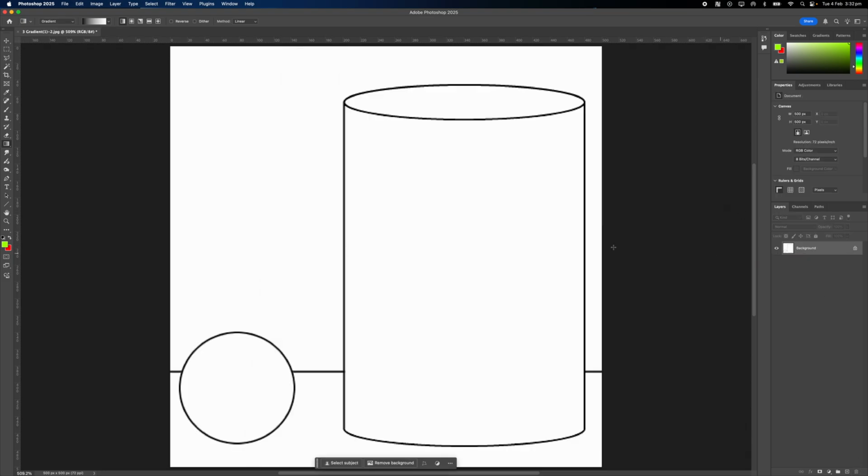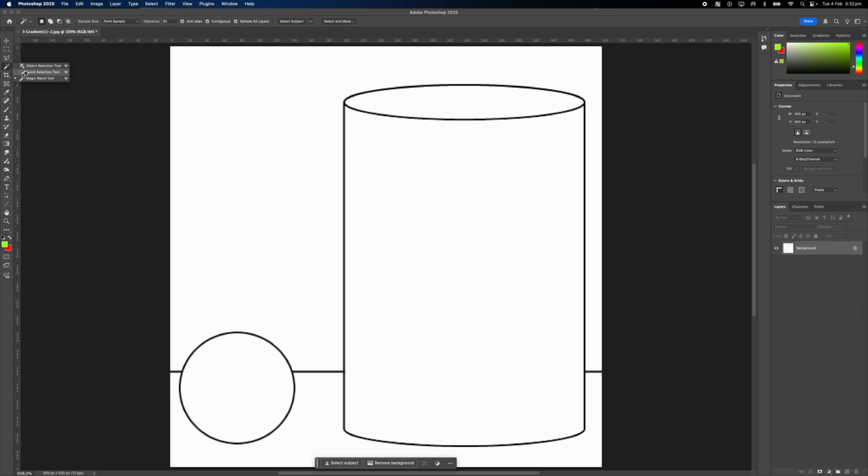So what we actually need to do here is select the area that the gradient tool is going to apply itself to. And Photoshop's got dozens and dozens of ways of selecting things. I'm going to suggest for this particular image that we use the magic wand tool. And the shortcut for this is W.